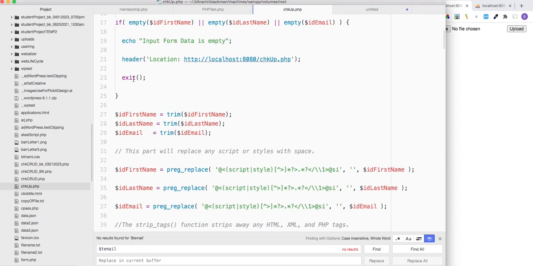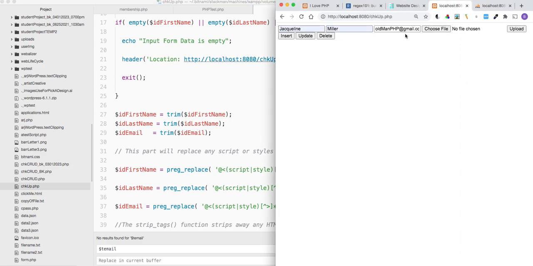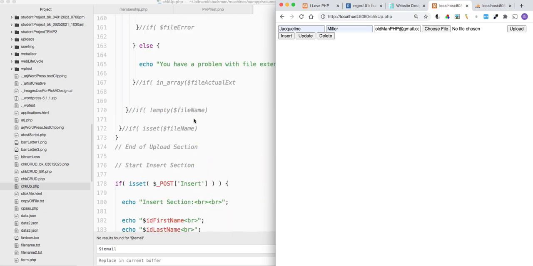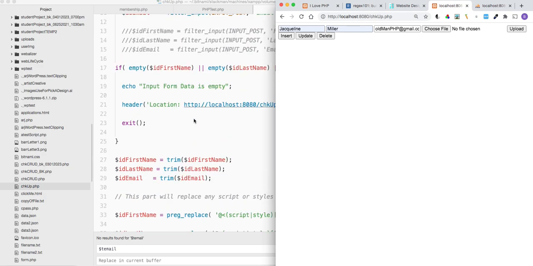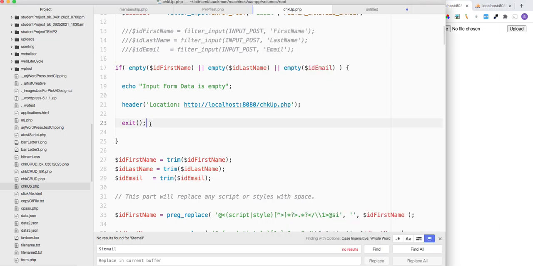You don't really need this because it'll do this, but guys, do this anyway. This exit means exit out of this script, but do it anyway. See, this header will push you back out to the blank form. So in a way, you kind of left it already, because now you're in the form part. But sometimes you get problems. You might get a glitch. Maybe you're doing this and something happened. Ooh, it bypassed your header. Now it's going to keep going. So what do you do? You put an exit. So always put an exit after the header.